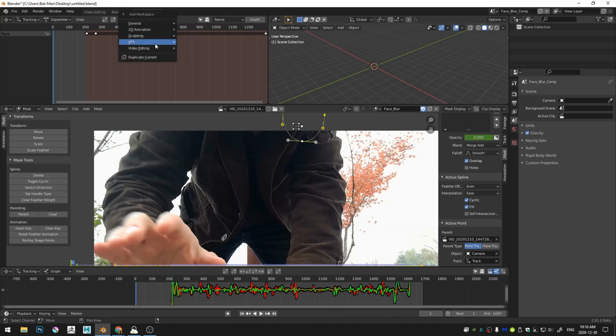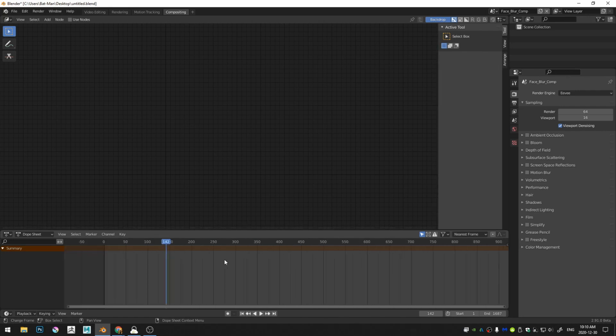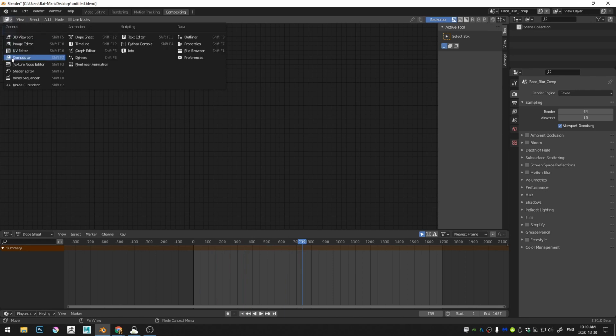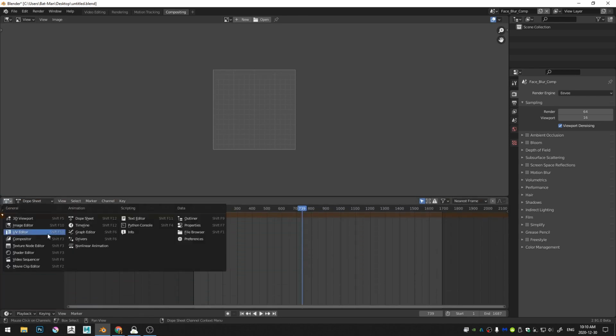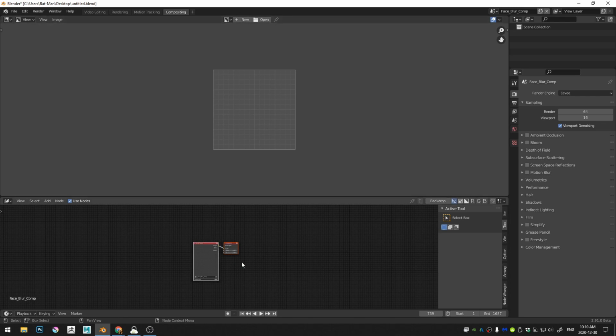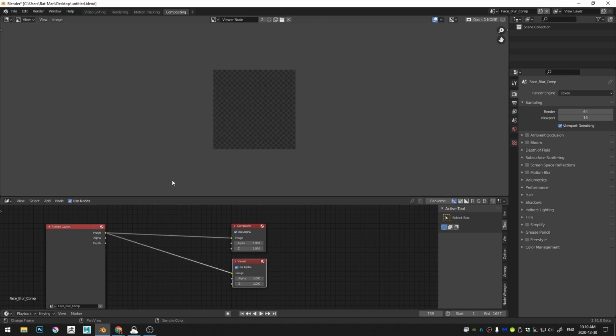I'm just going to come here to VFX. Once I have my face blur comp scene selected, go to VFX and compositing, and then I'm going to choose a frame kind of in the middle, and change my top here to an image editor, and then the bottom, here in the dope sheet, to a compositor, and turn on use nodes. Then make sure that you have node wrangler selected in your add-ons, and you can control shift click on your render layers, and that will add in a viewer, and then up here you can select the viewer node.